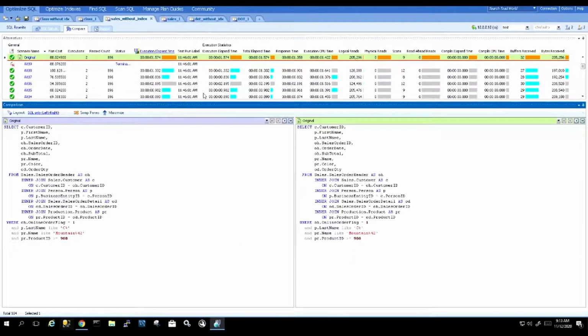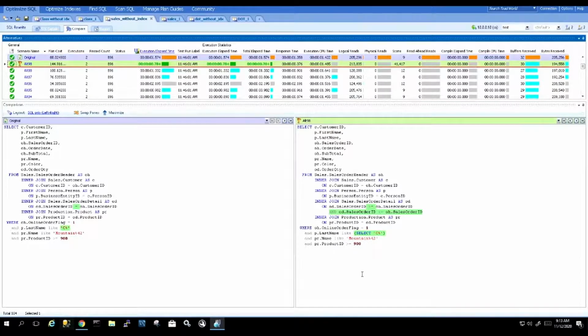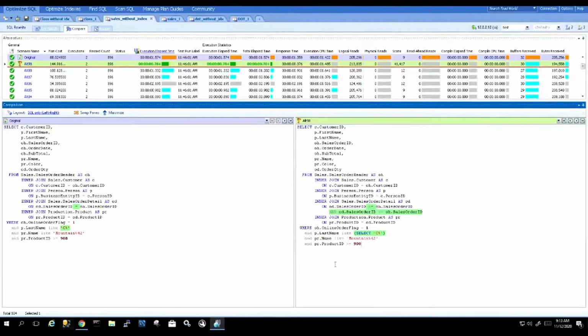Okay, so now we can see the rewrite. And what it basically did is it changed last name like, and then it's C, select C%.